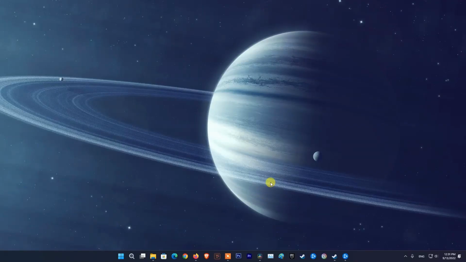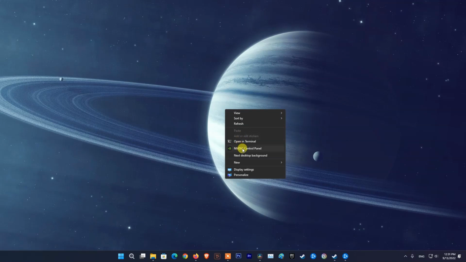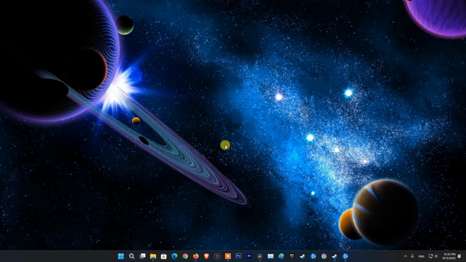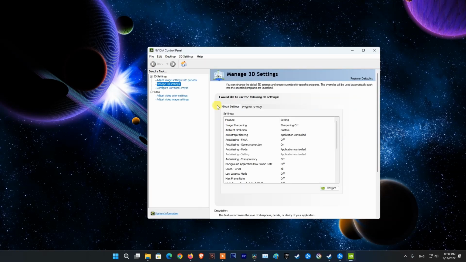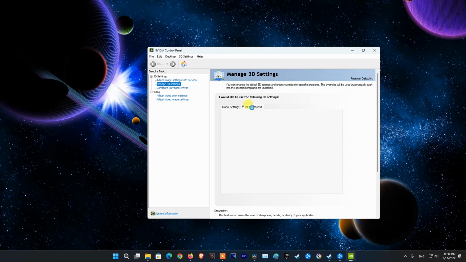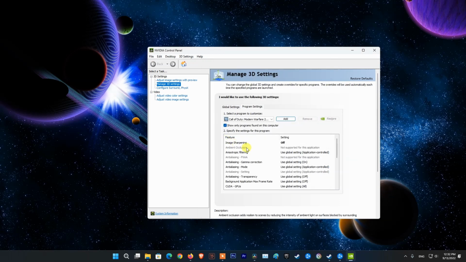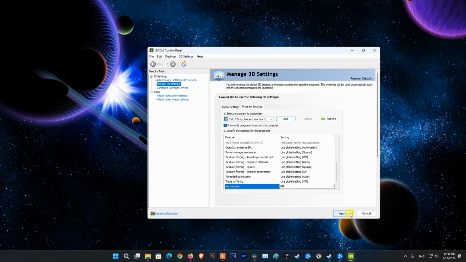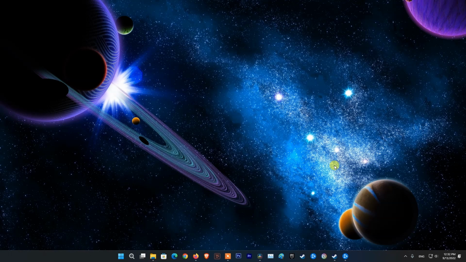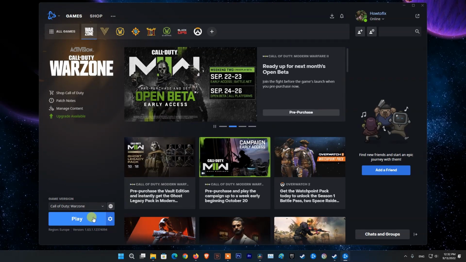Method 4. Disable G-Sync. Right-click anywhere on your desktop that isn't occupied, and then select NVIDIA Control Panel from the pop-up context menu that appears. As soon as you are in the NVIDIA Control Panel, look to the left and select Manage 3D Settings. Then, go to the right side, choose the Program Settings tab, and then click Add. Select the Call of Duty Modern Warfare executable from the following menu to add it to the Manage 3D Settings. Set vertical sync to off after choosing the appropriate executable from the list of custom video settings. Once G-Sync has been turned off, save the modifications, then relaunch the game to see whether the issue has been fixed.